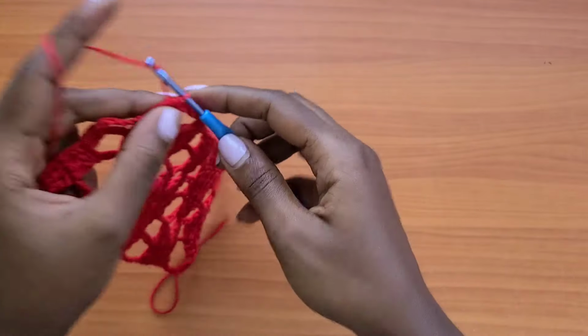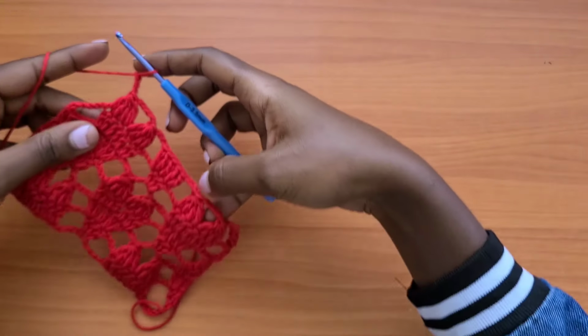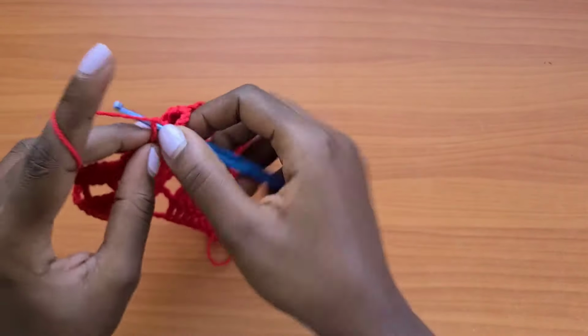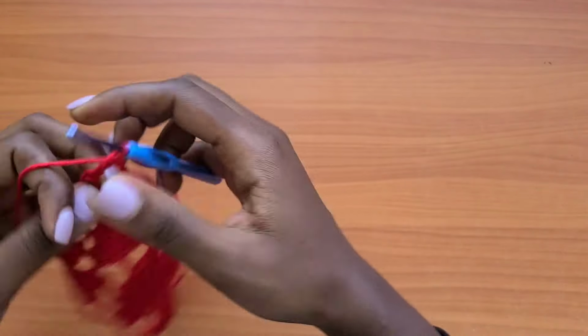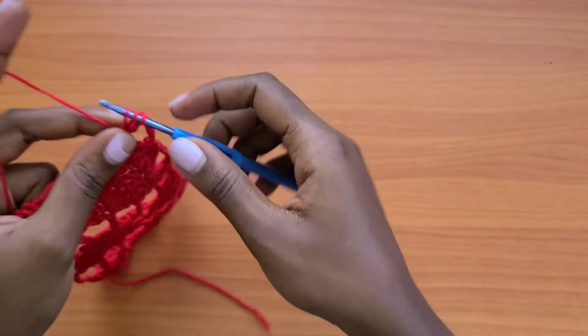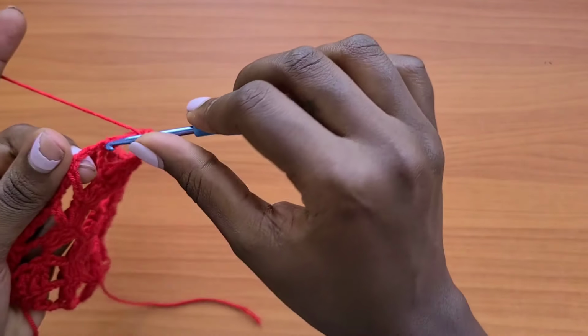All right, chain three, skip over three chains, and into the fourth you're going to place three double crochets. One, two, and three.